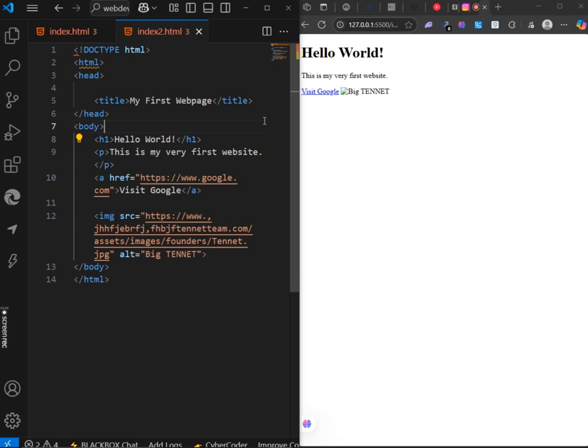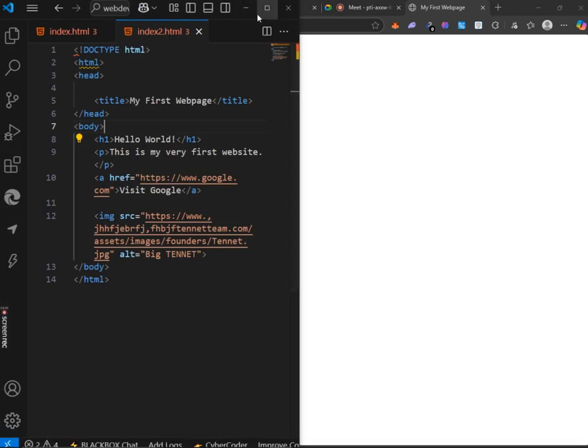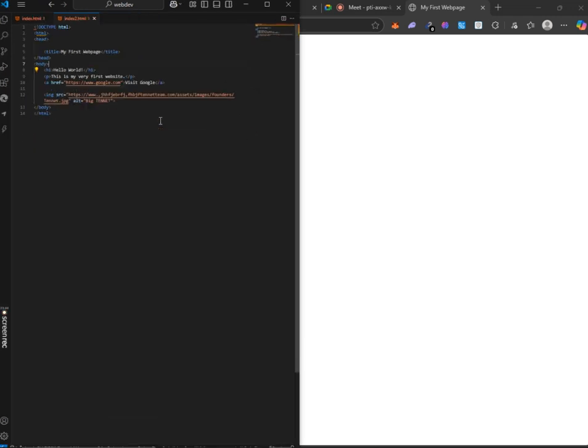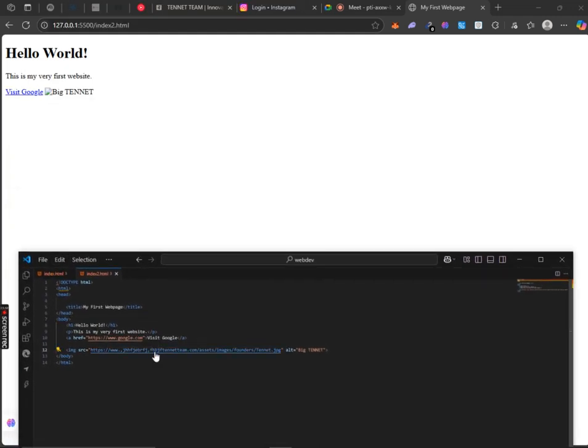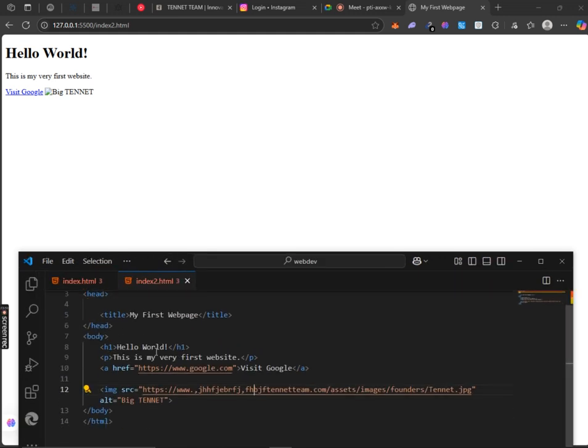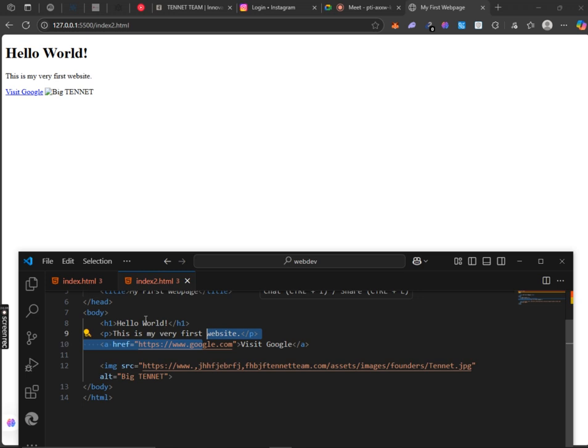So basically, I'm going to be explaining this to you. Let me just bring this down a little bit and bring this up. Then I'll be bringing this over here. Control minus minus minus. Bring this here, so you can see what I'm saying. Go to Control plus plus. So here in the title tag, my first web page, as you can see, it is right here. This is the title tag. As I've told you earlier, this title tag handles anything that has to do with this place. Now we have the hello world, which is in an h1 tag. Let's say we use an h6 tag.